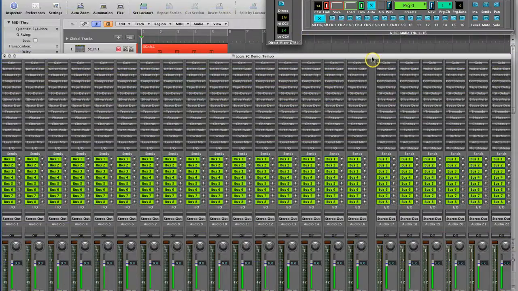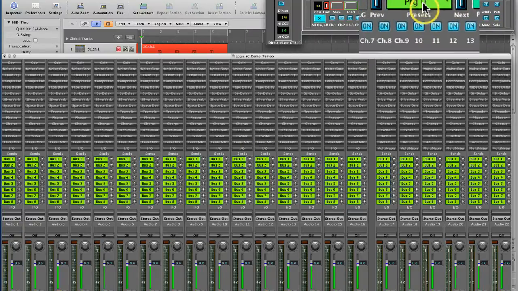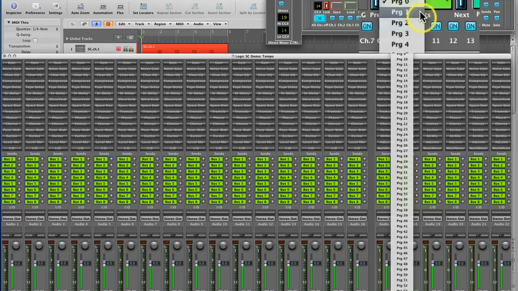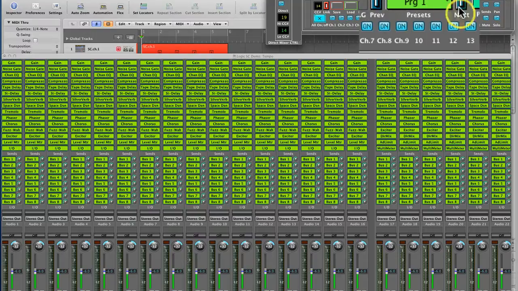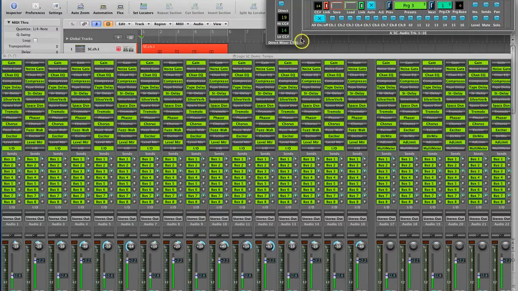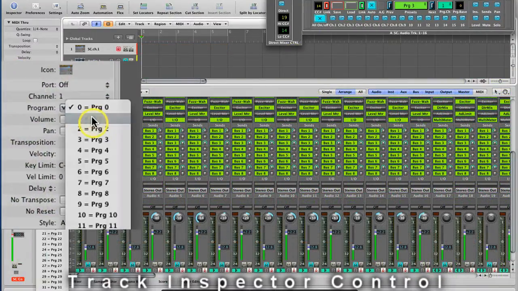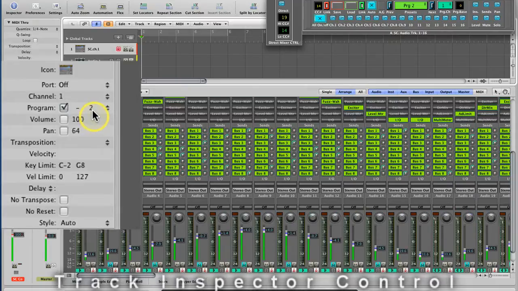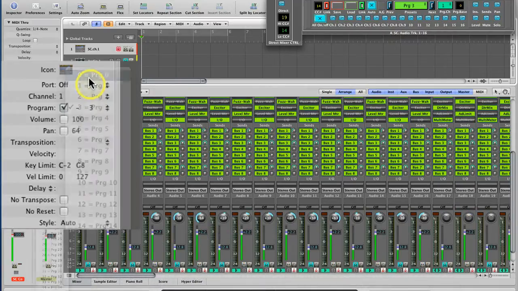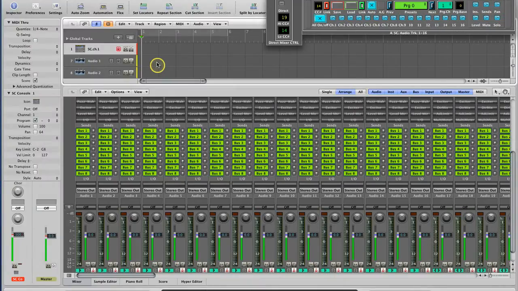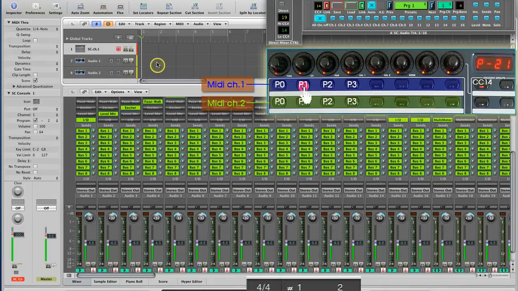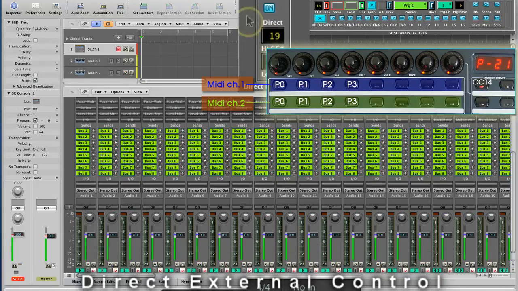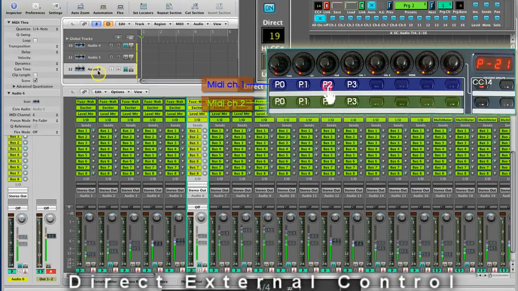Just for the show, I have stored some extreme mixer snapshots, so you can easily recognize the snapshot mixer changes. You can use the pop-up menu to mouse recall a preset, or use these previous or next buttons. You can also change the presets directly from the track inspector in the Logic range. You can use an external hardware controller too and record the snapshot presets independently of the track selection if the direct mixer control button is enabled.